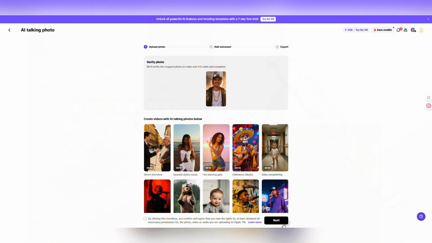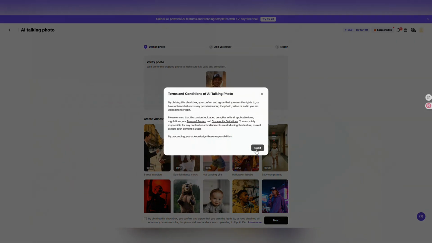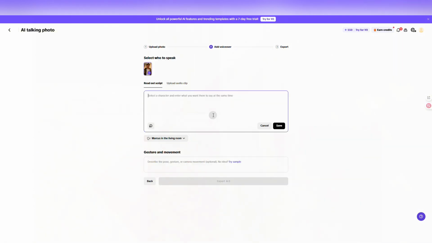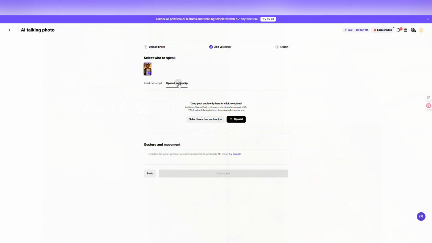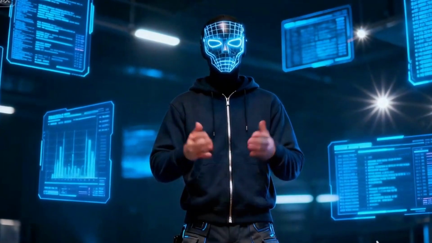Click Continue, and the tool will confirm the facial features. Looks good. Okay, now we get to the audio. And here is the most critical limitation you must know. Pipit can currently only process a maximum of 30 seconds of audio at a time. I know, that's a huge limitation, right?